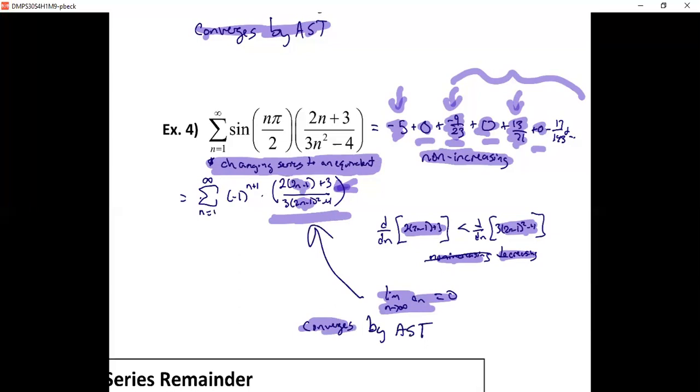Am I going to make you rewrite a series like this one into this one? No, I'm never going to do that. This is really more of an exploratory problem.